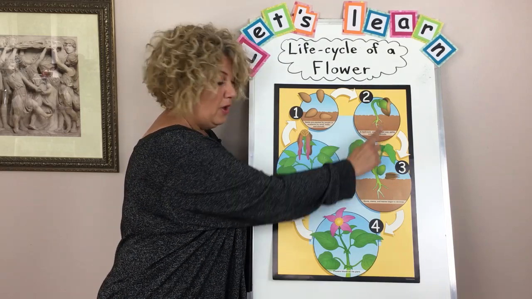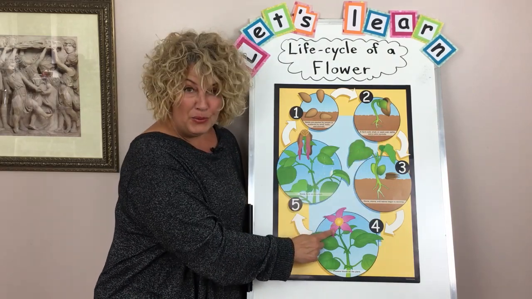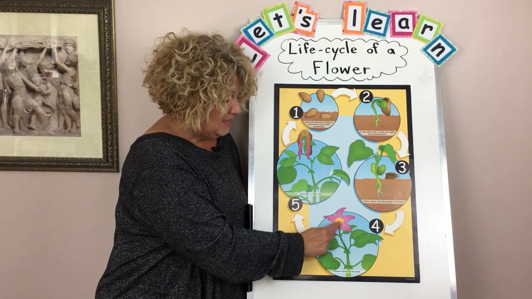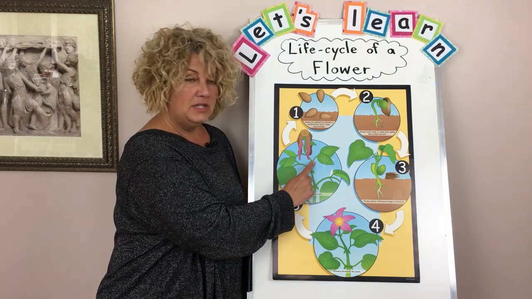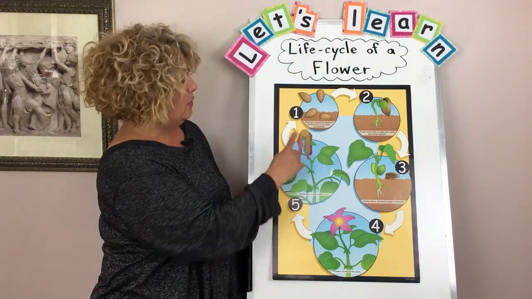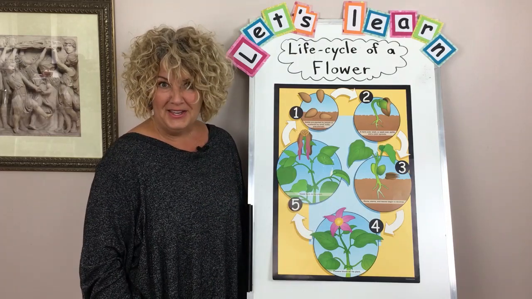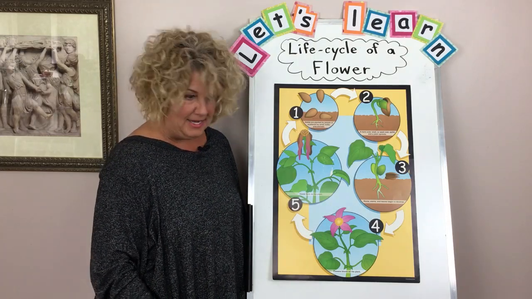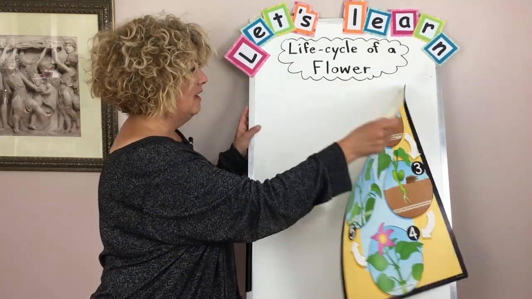The roots will grow, and then the stem and leaves, and then a flower will grow on top, and inside the center of that flower, that's where the seeds are. And when the flower dies and droops and the wind blows, those seeds fall into the ground and the new seeds are planted. The cycle starts again. Isn't that neat? I am going to try to draw my own life cycle of a flower.